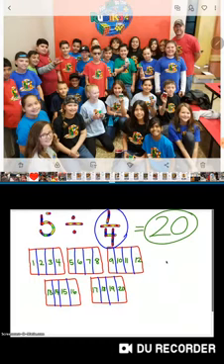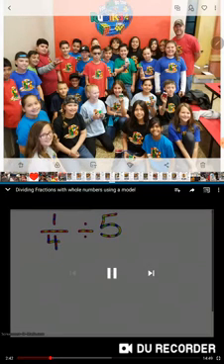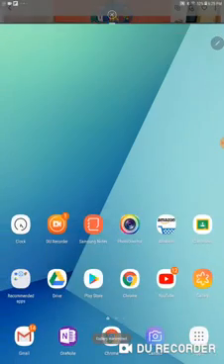Okay, when we're doing this, you're going to end up with a whole number. We wanted to know how many fourths. Well, we just counted it up. There are 20 of these little 1/4 pieces in 5 holes. Okay, now what's going to happen if we do the opposite? Okay, before we do that, let's take a quick second to pause.